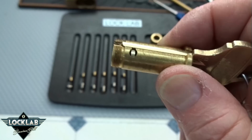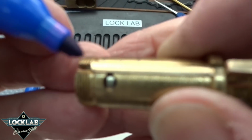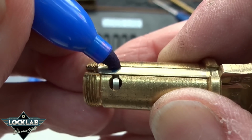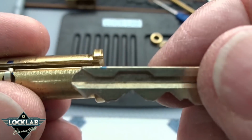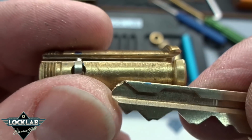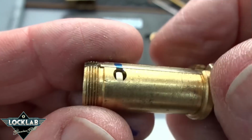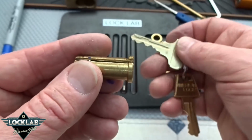And now if we take a magic marker and we mark, I'm trying to do this through the camera lens, where it is, and then we take our key out, you can see it falls right there at that little peak. That peak is what pushes that little pin out of the way and deactivates it so this core can turn with the key. Pretty cool stuff.